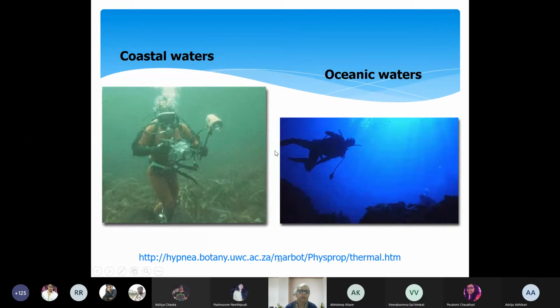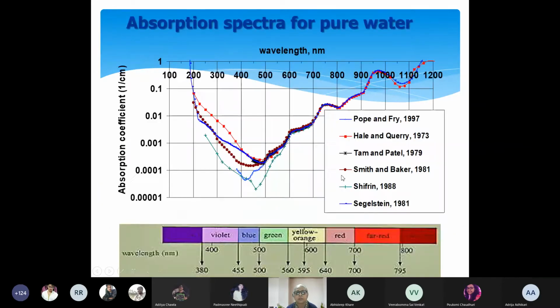Now, ocean waters are very, very poor in terms of nutrients. Nitrogen and phosphorus tend to be more or less constant. Planktonic growth is very poor. Remember what I showed you in the ecology class? I said to you that the open ocean is more or less like a desert in terms of biodiversity. It has very poor biodiversity. It has very low levels of growth, or NPP, net primary productivity. So I've shown you all that. So because of that, the water is very clear. So that's why, and we'll come to why is the water blue. Let's take a look at that.